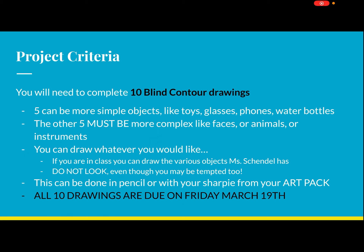Animals and instruments have lots of tubes, buttons, or whatever. These last five are probably going to take you a little bit longer than the first five. We're starting this on Thursday and finishing on Friday. I would recommend doing five simple objects on Thursday and five complex objects on Friday.